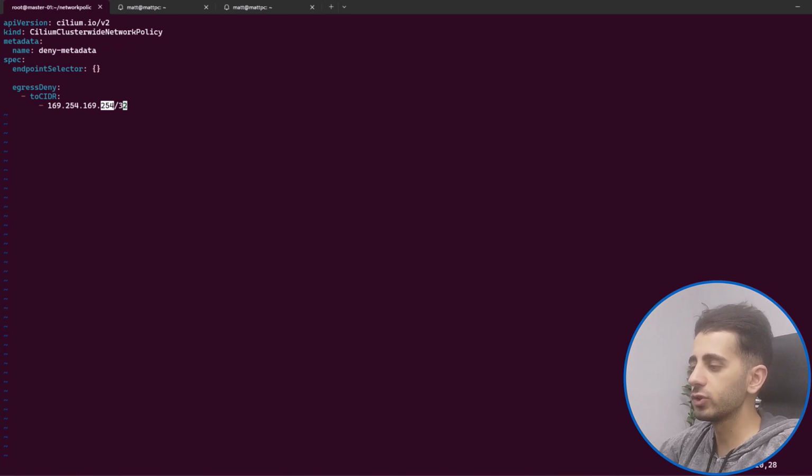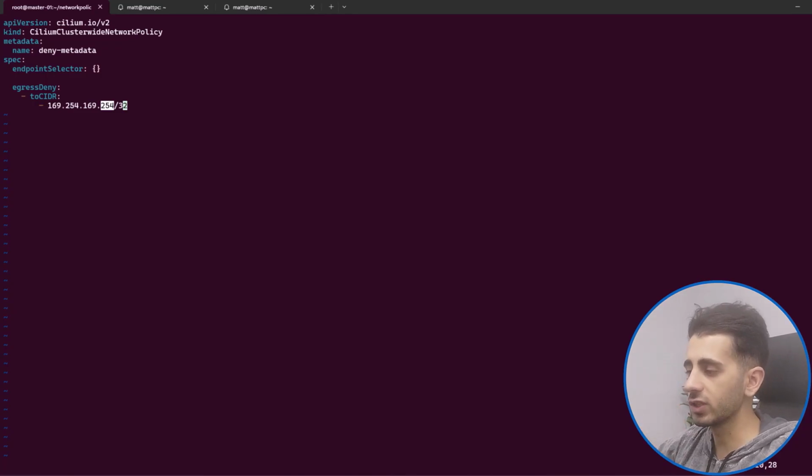This has become one of the most common attack paths in cloud environments. If an attacker manages to trick an application into making a request on their behalf, for example through a vulnerability like server-side request forgery, or SSRF, and that application happens to run inside a cloud VM, the attacker can point that request at the 169.254.169.254 IP address, and suddenly they might walk away with credentials that let them access far more than just that one application.